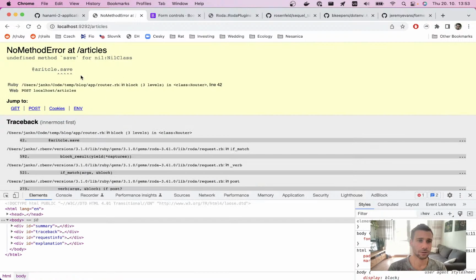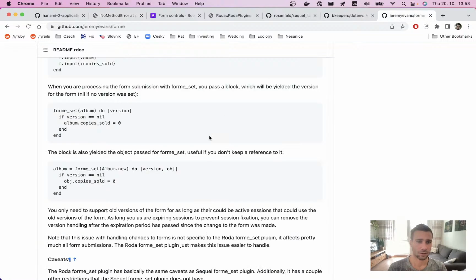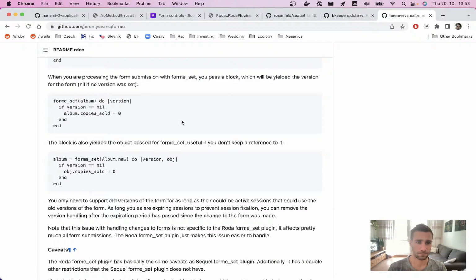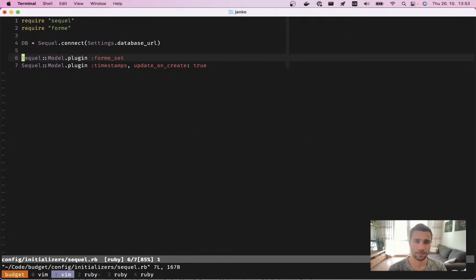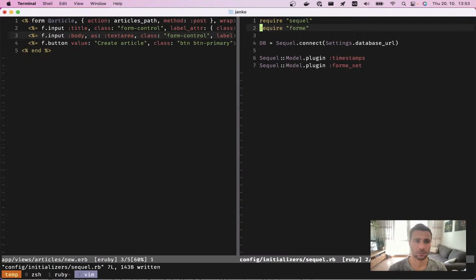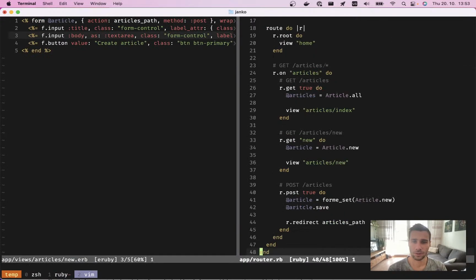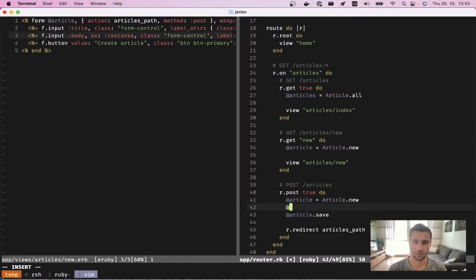If I create an article, so I do need to use the multi-line form. So here I initialize the article, I set params for the article, and I save it.